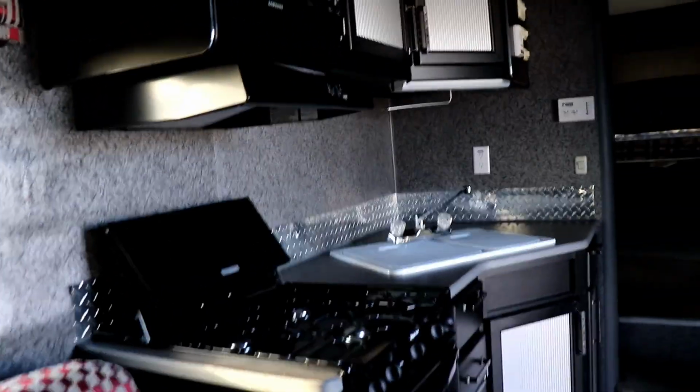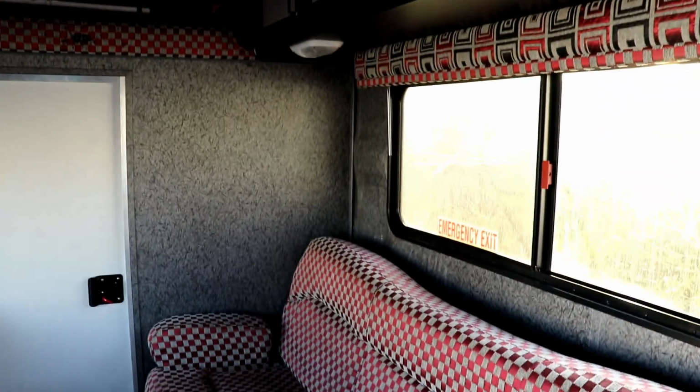Okay, so now we're on the inside. Now this wall, I don't know if you can see how it's wavy right here, but you can hear that. See how it's bunching in there? That is a soft wall. And of course that's right there by that window. So what you're looking for is that. Across the ceiling, you'll notice some water damage as well. But that is what water damage looks like.